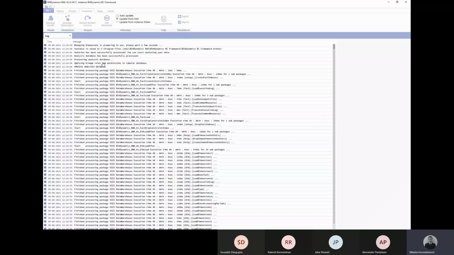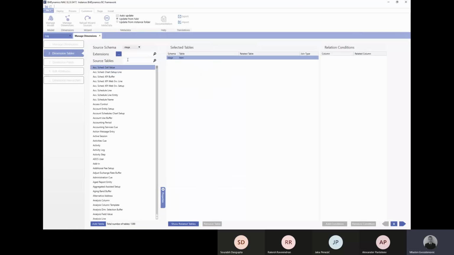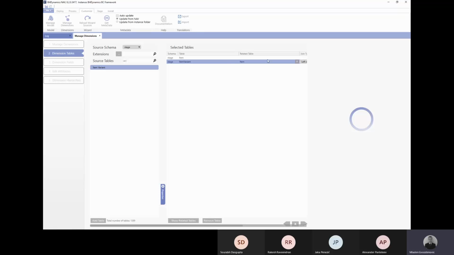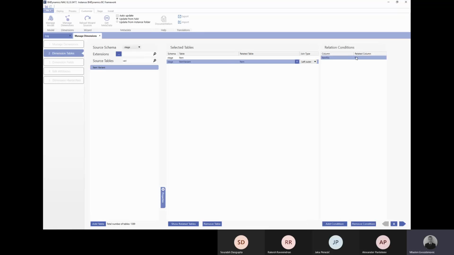If this is what you are doing in a dimension, you are doing something wrong. So let's say item dimension, and then I'm expanding, I said, show me related tables, and do I have item variant? I just look into the variant, item variant, and I'm adding it to the model. It is connected. It says item to item. But each item with a variant, in my demo, I don't know whether I have it or not. We'll see. It will extend the numbers here.